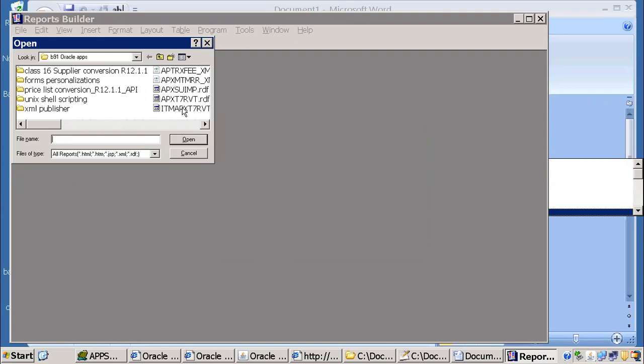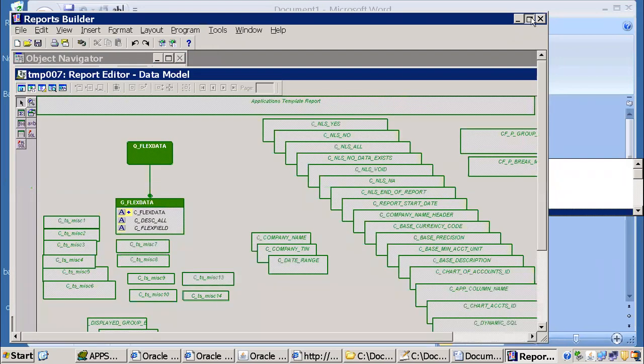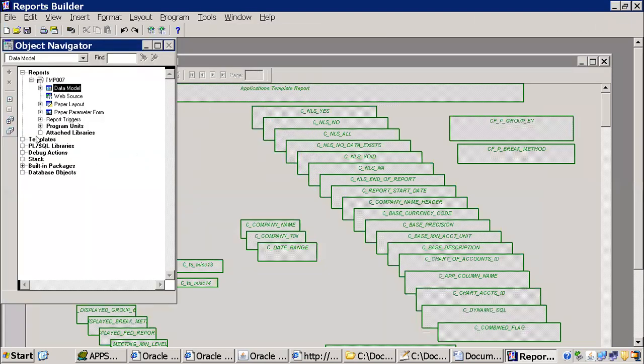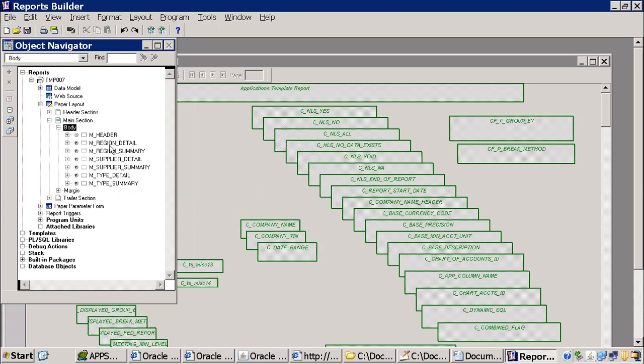Your original report is this one, I mean your customized report, data model. First go to the layout model in the Object Navigator, then Paper Layout, Main Section, and in the body you'll be able to see all the layouts.